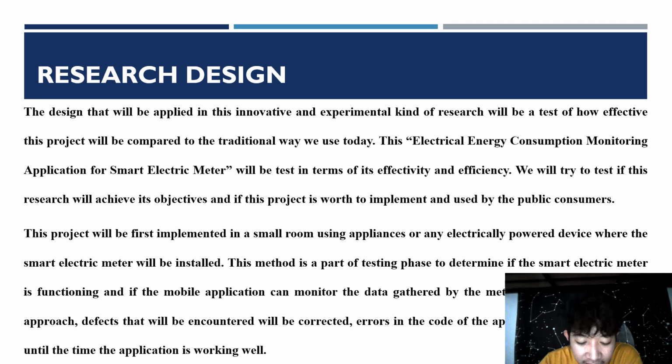After the test, the results will be collected and studied. Comparison of the function of both the traditional way of monitoring and the newly proposed project will be done, and we will decide if the project must be implemented. This formal analysis of the results will surely prove if the instrument will be a great help and will deliver a good outcome to us.